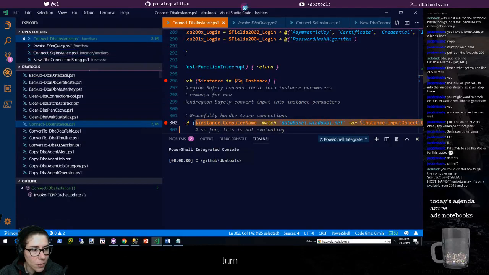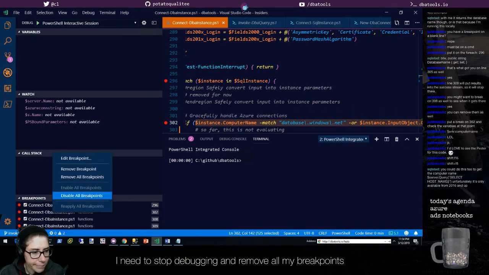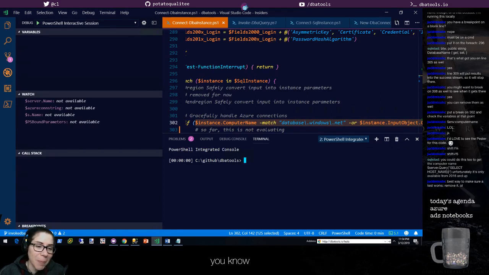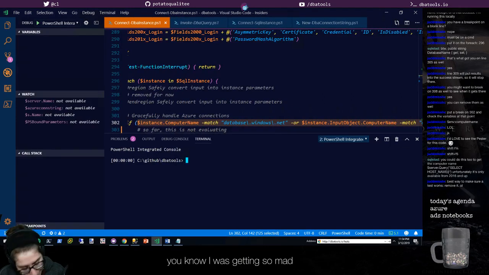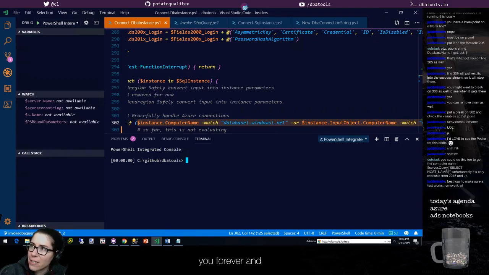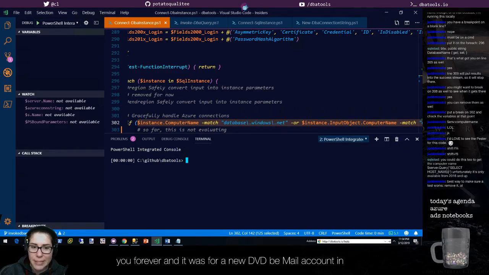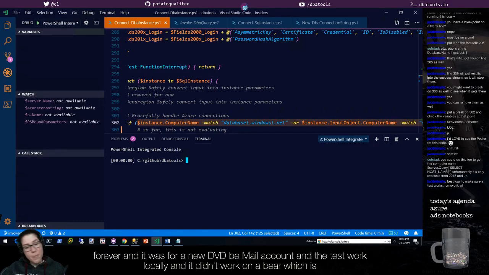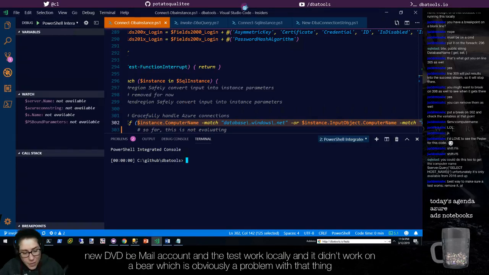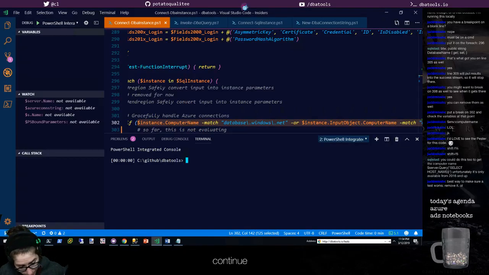All right, so I need to stop debugging and remove all my breakpoints. I could have done that before. I was getting so mad. I had this PR sitting in my queue forever, for New-DbaDbMailAccount, and the test worked locally, and it didn't work on AppVeyor, which I assumed was a problem with AppVeyor. Sometimes you get some contention, although we haven't had resource contention issues since we upgraded.